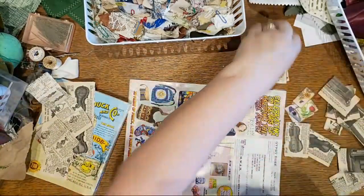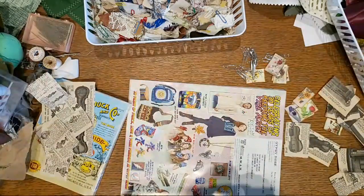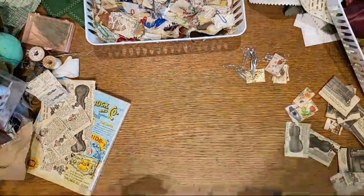All right, that's the sticky glue stick. That's the least fun part as far as I'm concerned. Lids go back. Okay.